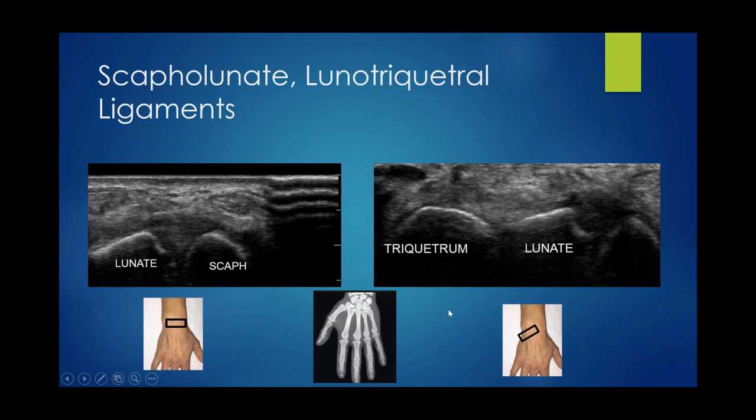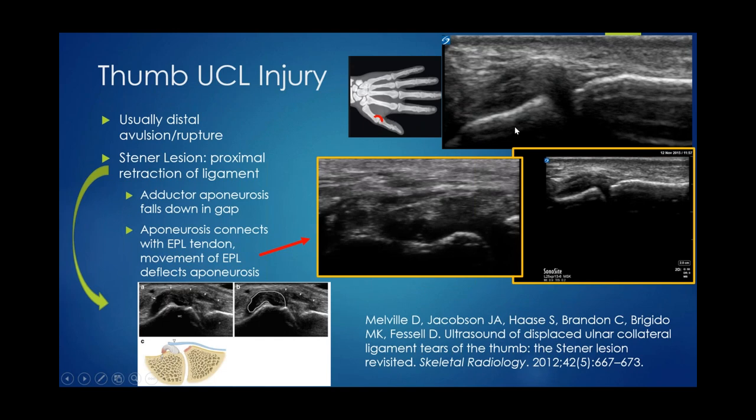The thumb is another common area where we would assess the ligament, specifically the ulnar collateral ligament of the thumb. As we know, this connects on the ulnar side of the thumb at the level of the MCP joint connecting the metacarpal and the base of the proximal phalanx. Again, normally it would have a compact fibrillar structure. This ligament can be injured acutely, such as with skier's thumb, or chronically through a lot of tension over time, such as with gamekeeper's thumb.